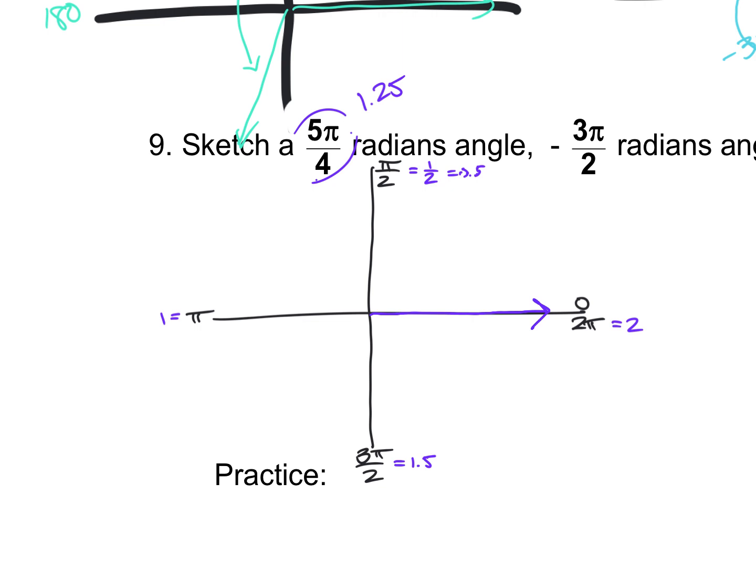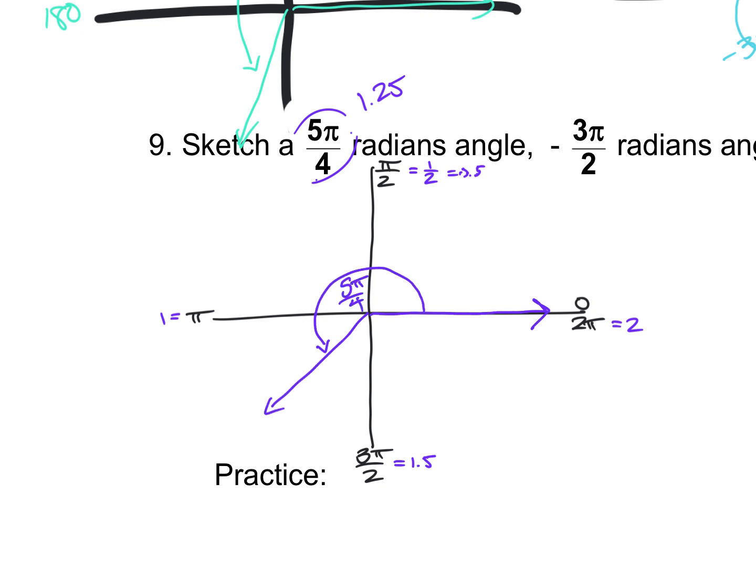In the 3rd quadrant, and directly between 1 and 1.5, right? And so that's exactly what I'm doing. Anytime I think of these, I think about the fraction and where it would fit in between the other fractions. And if you need to think about it as a decimal, then do it, okay? So that means this goes halfway into this quadrant, and I show it going around in a positive rotation, and that is my 5 pi over 4.